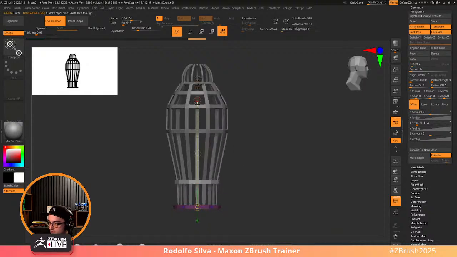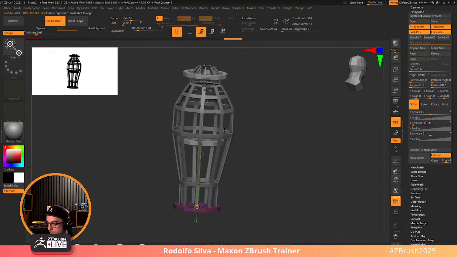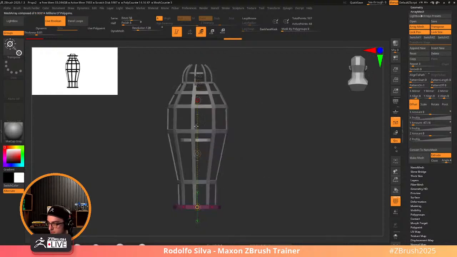So actually I want this to go over there, right, like that. And I want 2 repeats. This is actually not ideal for this, but who cares? Actually, let me do 1 repeat. Yeah, just 1.